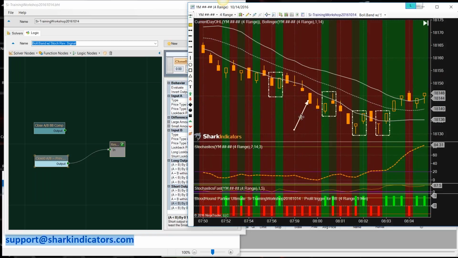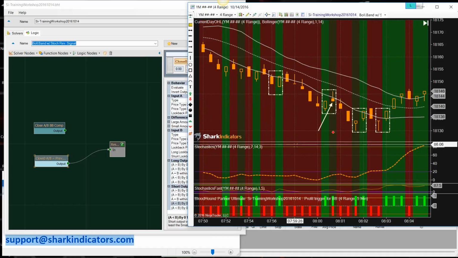The closing prices are stepping down, so that's a short condition and we're getting a short output. Then price steps up, so we're getting a long output. And right here the closing prices are equal, so on this bar we're getting a long and a short output at the same time.